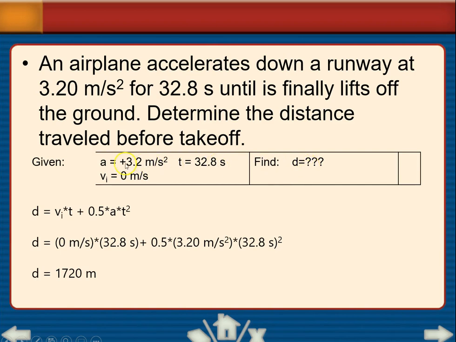Okay, so we have acceleration, we have time, we have an initial velocity. We want to solve for d. So this is the equation we'd use because we have a VI, which is 0, we have a time, and we have an acceleration. So we put the numbers into the equation and solve for d. Okay, there'll be questions similar to this on practice problems and on your test.